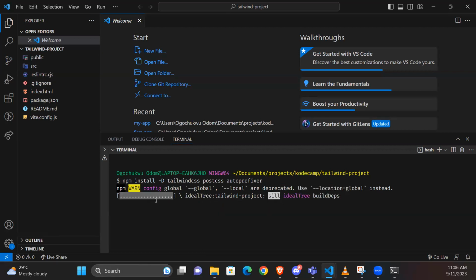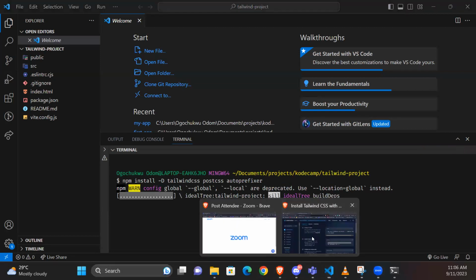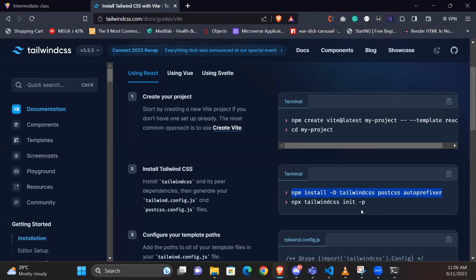I'm waiting for this to actually install. Taking a bit of time. So let me just be talking. So when this happens, the next thing I need to do is I need to init. So I need to do Tailwind CSS and then I initialize it.